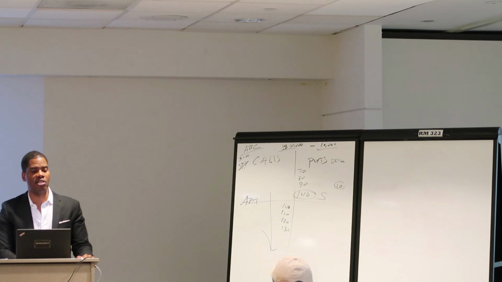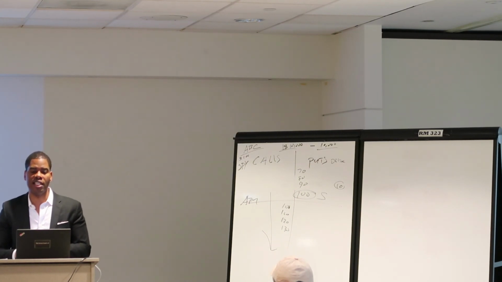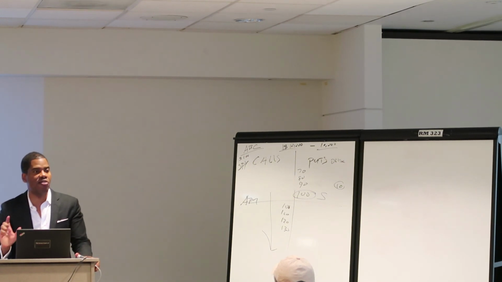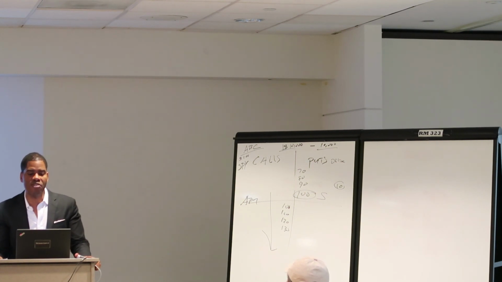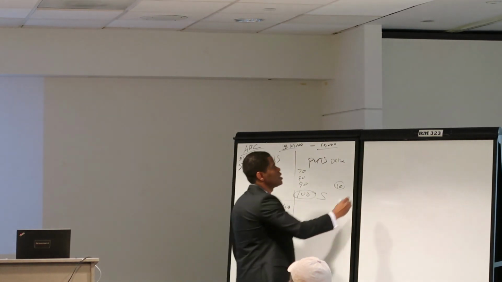Let's just move on to what is portfolio margin. Portfolio margin is the newest type of margining system available to retail traders, and it started in 2007. Portfolio margin is designed to consider your entire portfolio and not just an individual position. It bases your risk after taking into account offsetting positions. Then it determines what will happen to your account if the overall market goes up or down 20% in one day. All right, so this is portfolio margin.